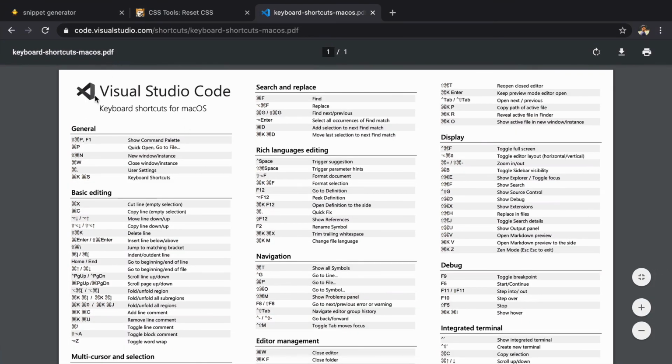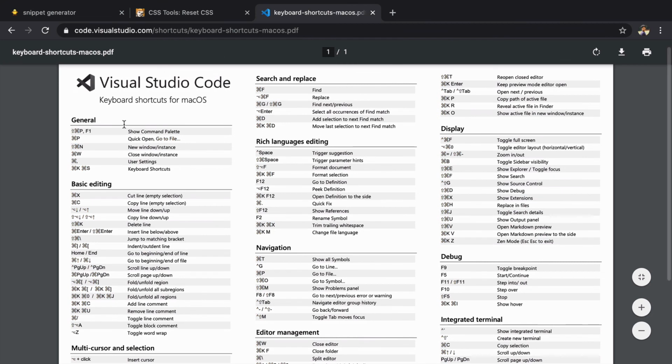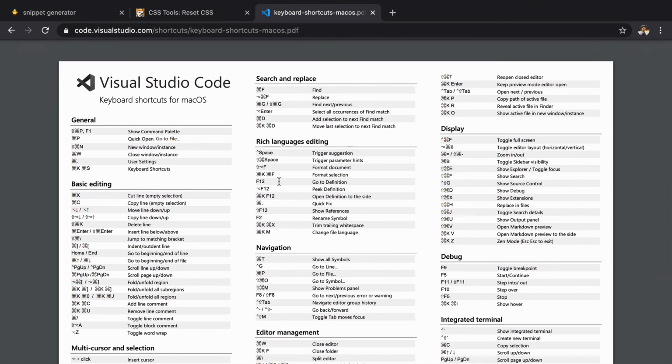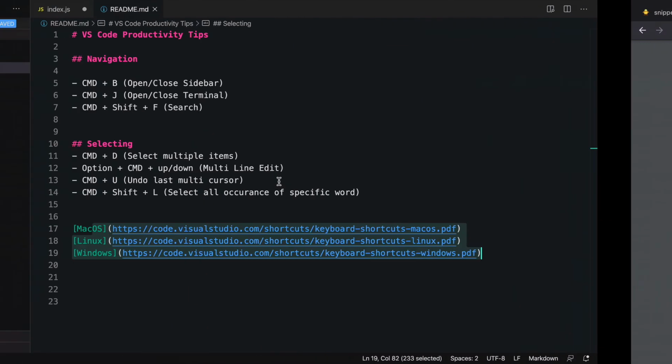To understand this, this is for macOS and all these keyboard shortcuts are categorized into different categories like general, basic editing, multi-cursor and selection. Daily you should remember 1 or 2 that are useful for you and use them in your daily life. This will really, really enhance your experience of writing code in VS Code.